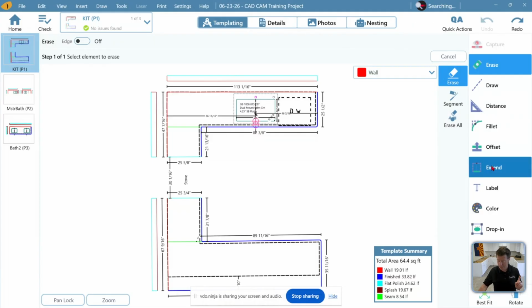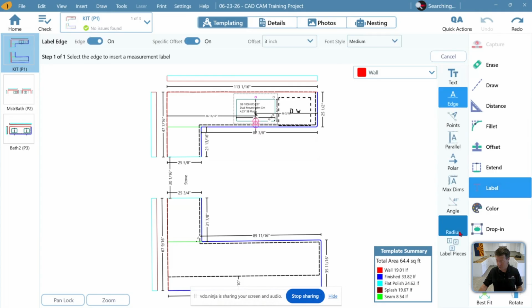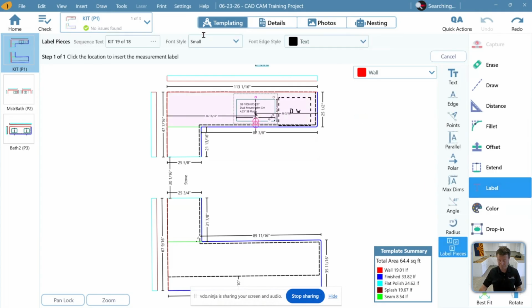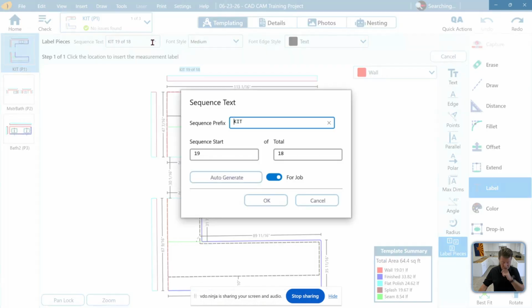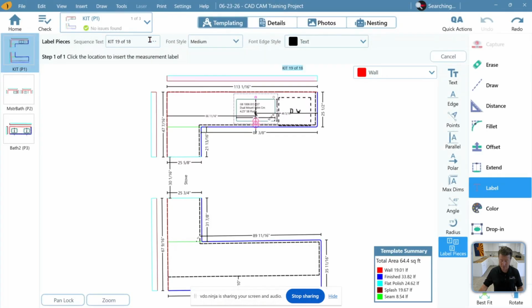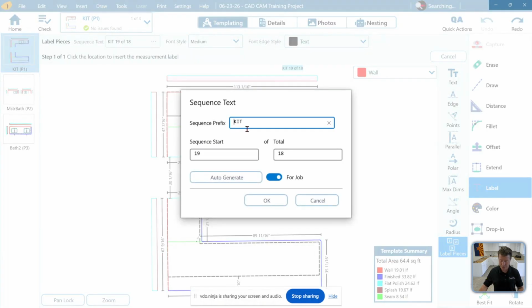Another thing I want to show you is in label, we have label pieces. Okay, I'm going to bump this up to medium. And what this tool does, if you hit the three little dots right up here, it's going to start by pulling whatever your page name is. And just for this drawing page, I can auto-generate.